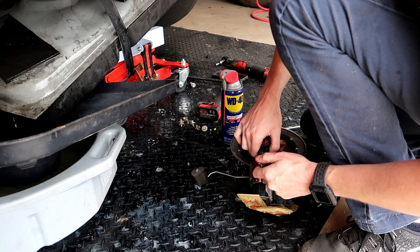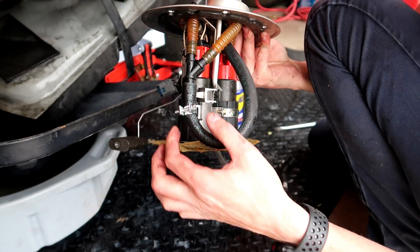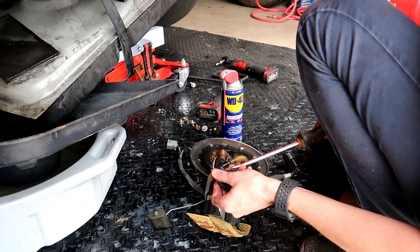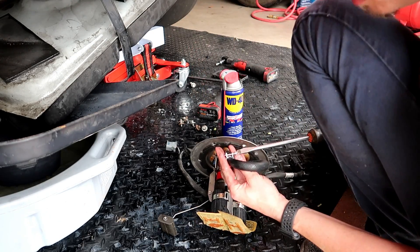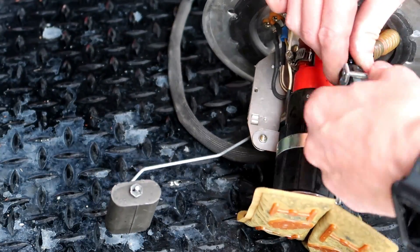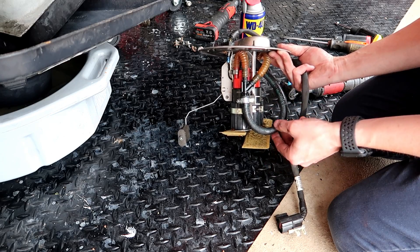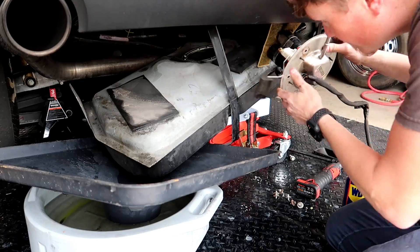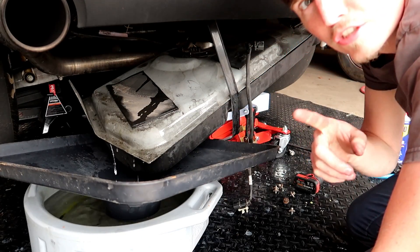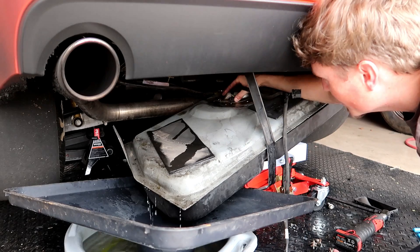Oh yeah, that's a little bit further now than we've ever had it — that's a good start! Because it sat in the E85 and softened up, I could get it to stretch up over here. Now we're on all the barbs — I'm going to put the clamp back on it right there and we should be good. Just so you guys know, it should go in really easy. You shouldn't have to fight this guy going down and sitting in his home — it should be very easy.